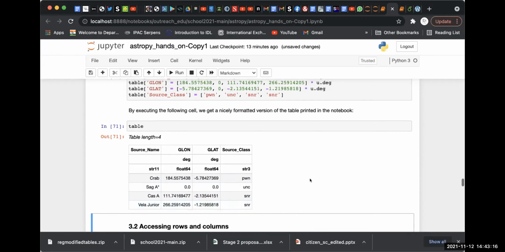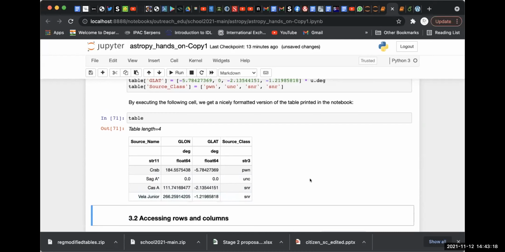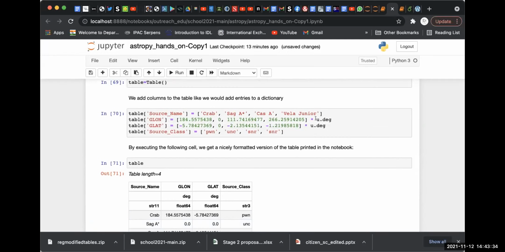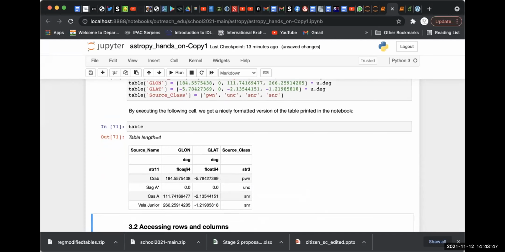And like sir already mentioned to you, the advantage in Astropy is that with every object you have a thing attached to it, which is called its unit, right? So with your data, it comes bundled with it. So here it's already bundled that these are in degrees. How do we know that? Because we've written u.deg over here. So from the beginning we have defined that longitude and latitude are in units of degrees, and therefore it gets associated to the table.